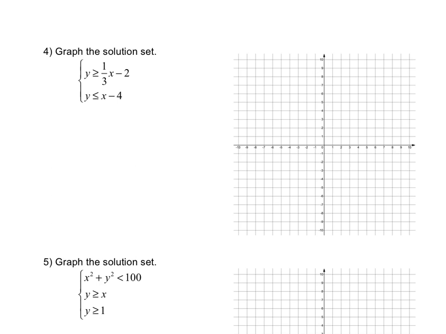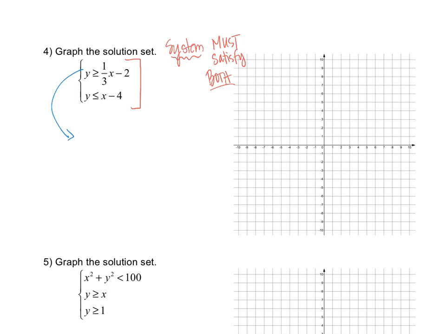Now, problem 4 has 2 things that we're going to need to graph. And whenever we have 2 things, that's called a system. And in order to be a solution to a system, the point that we're talking about must satisfy both of the equations or inequalities anytime we have a system. So I'm going to sketch both of them, and then what I want to see really is the overlap, because those would be the points that satisfy both of them at the same time. So let's start with the top.